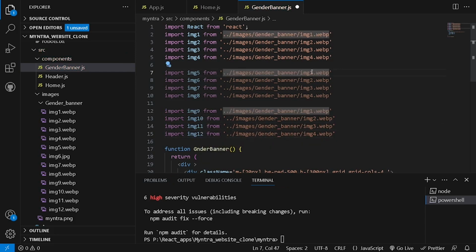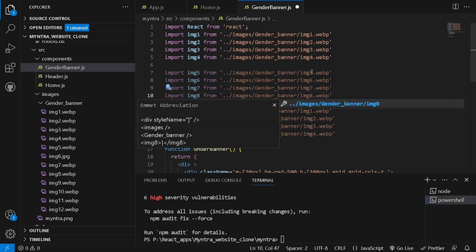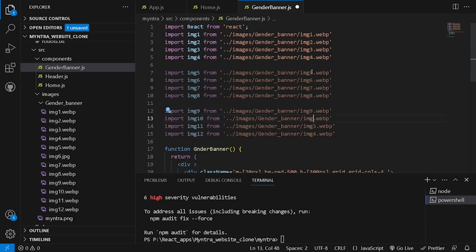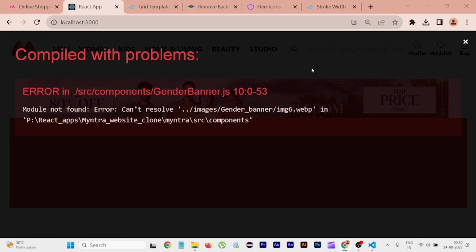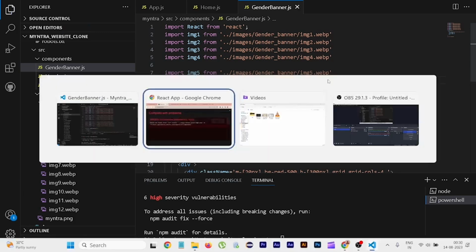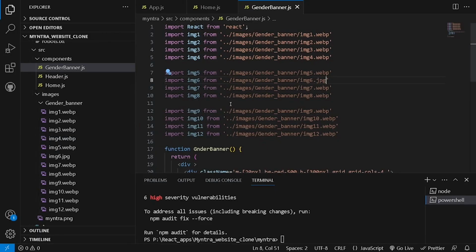So go here and make it 5, 6, 7, 8, 9, 10, 11, 12. Yes. Now as you can see, image 6.webp, because one of the images is not webp, actually it is JPG. So just write here JPG. JPEG. Yes, done.